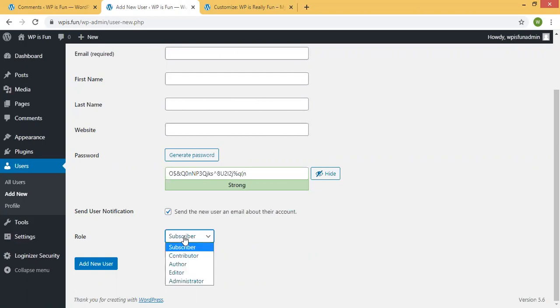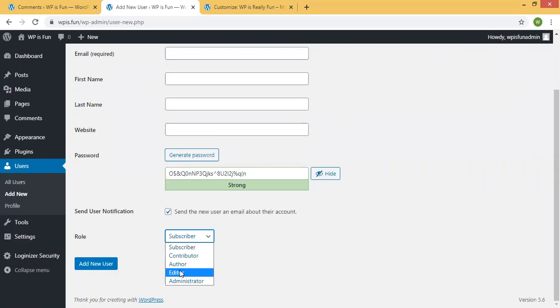Because all these roles here have different permissions, they can't perform the same functions. They are not allowed to do the same things. Do you understand?